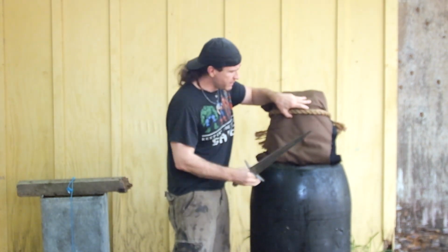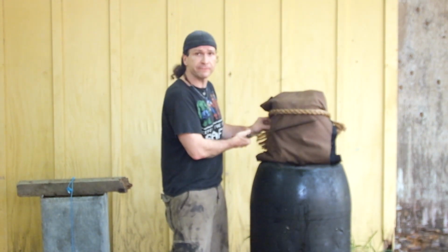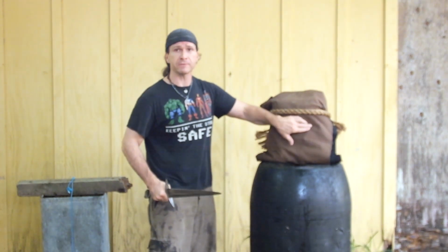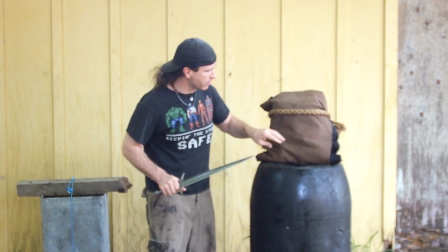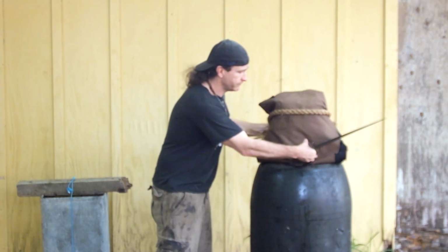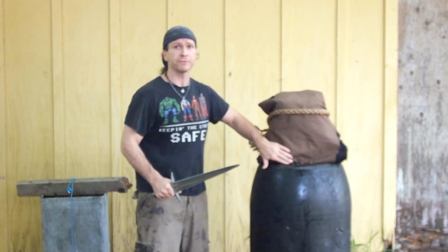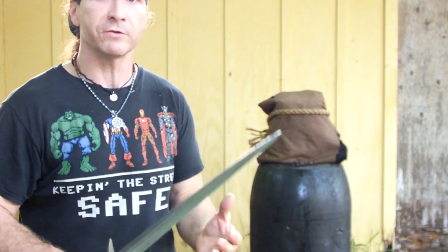When you're hitting that many fibers and you're hitting all of them, see how this is flat? This makes a difference. I've now tried to cut through so many that even though this is razor sharp, with the bounce and the hit, I didn't even cut through one layer. That's why we're going with 12. It's very difficult to cut the Gambeson. We wouldn't have been able to cut through 36 layers. There's no way. Let's go ahead and try with the Seax.